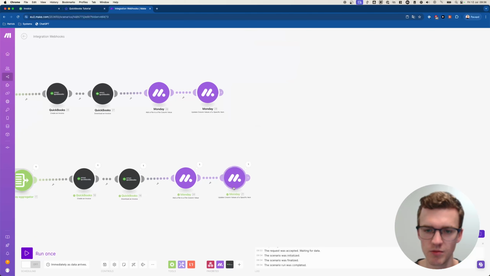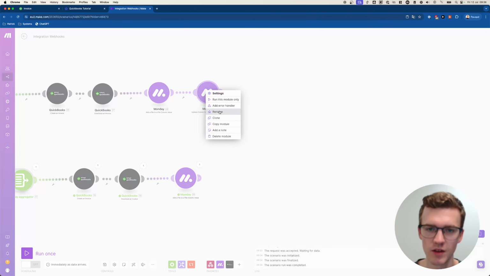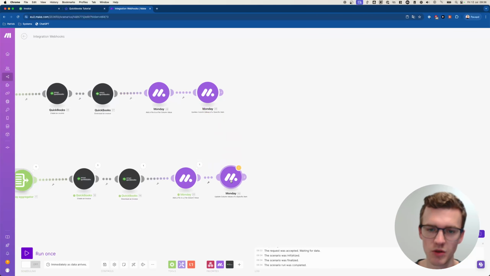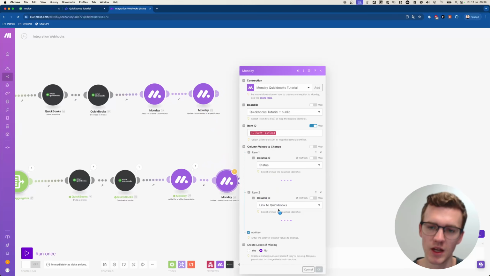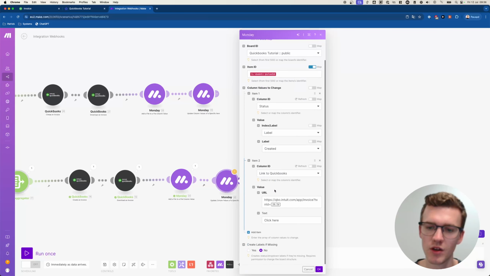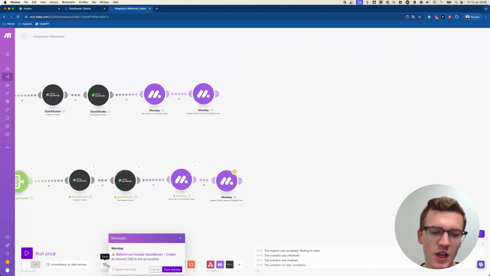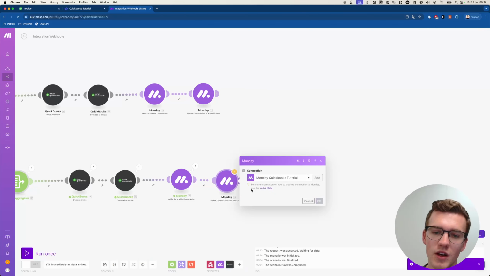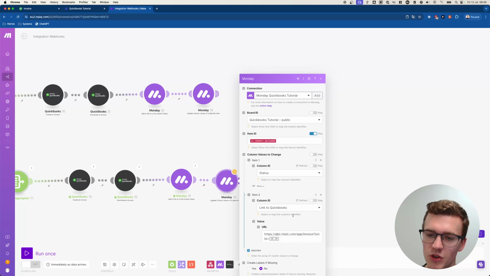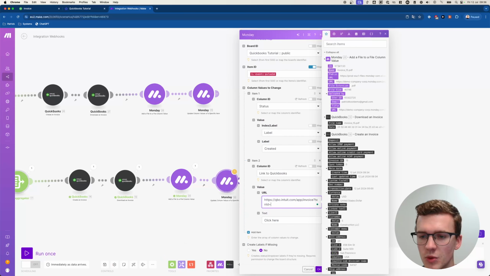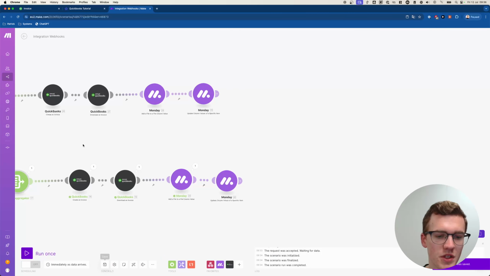I would actually remove this last step here and then clone this one, because it's actually the same, like it's referencing the same stuff. Oh, except for the invoice, of course. So we would need to change this. And you can see this, if you would save it, you would get this error or warning. You would need to fix it, otherwise it would actually return an error. So we do this and we do invoice ID and then we save it.